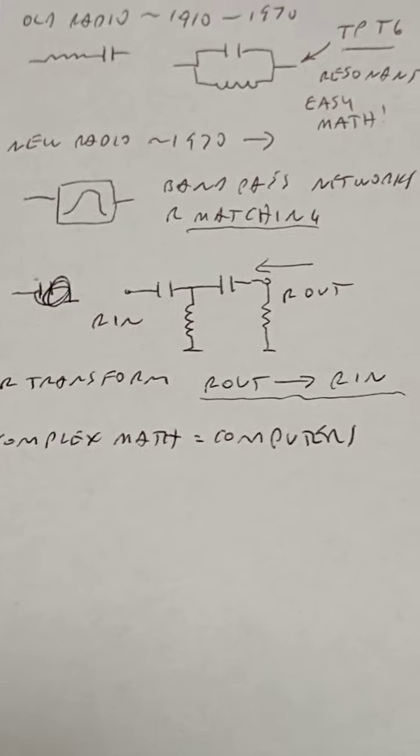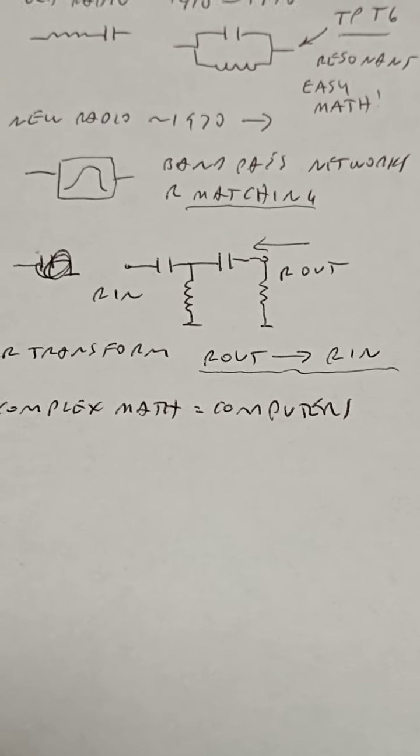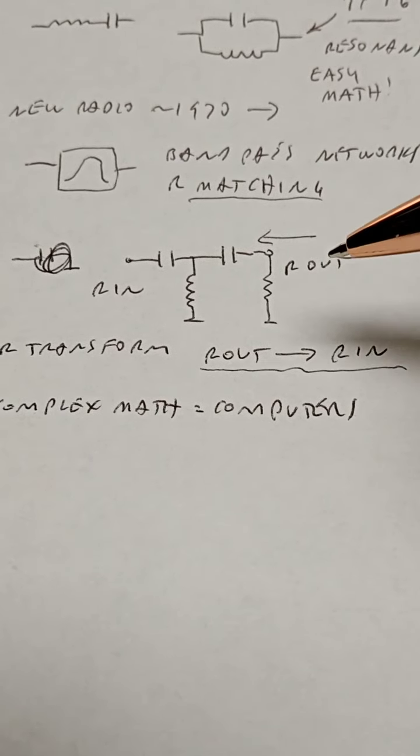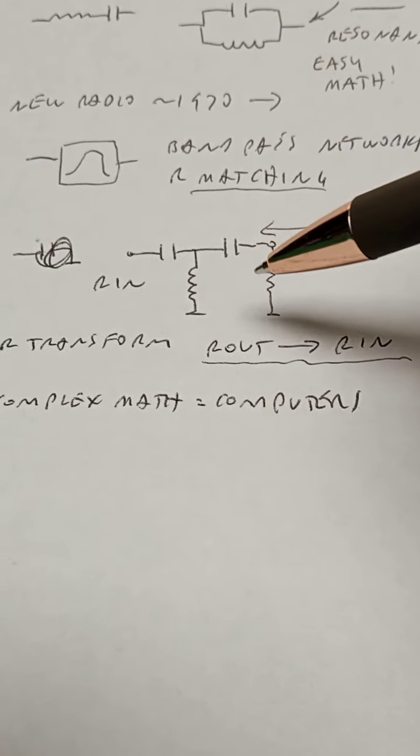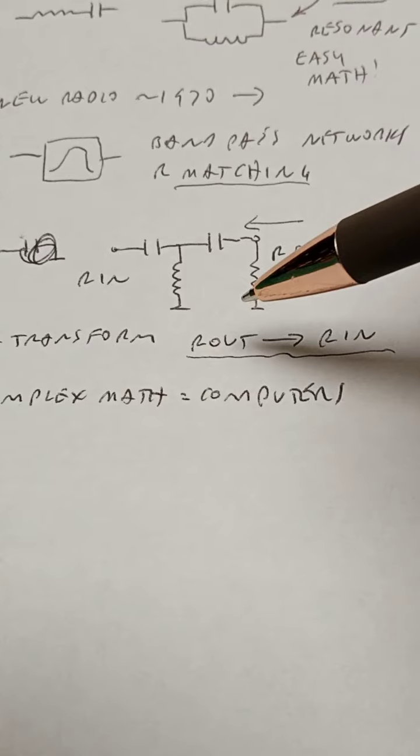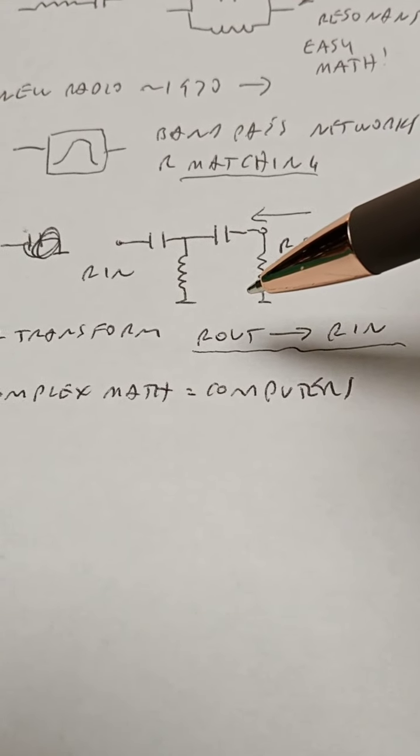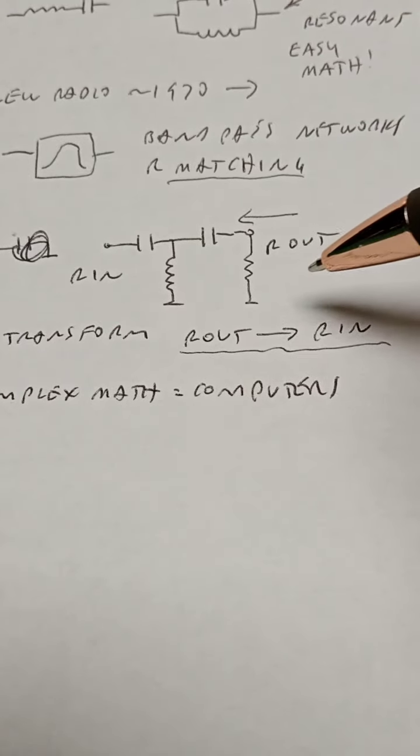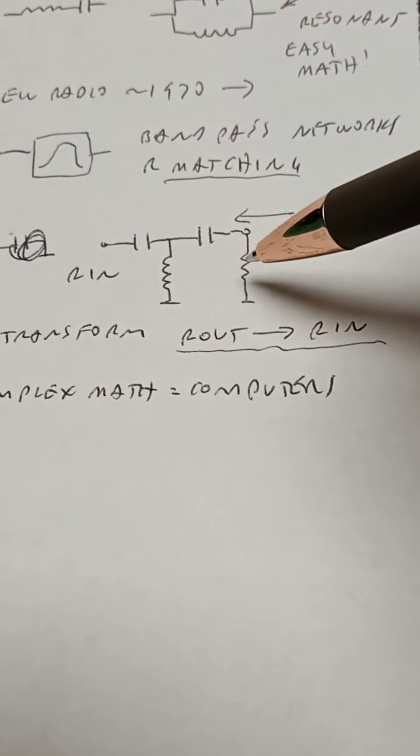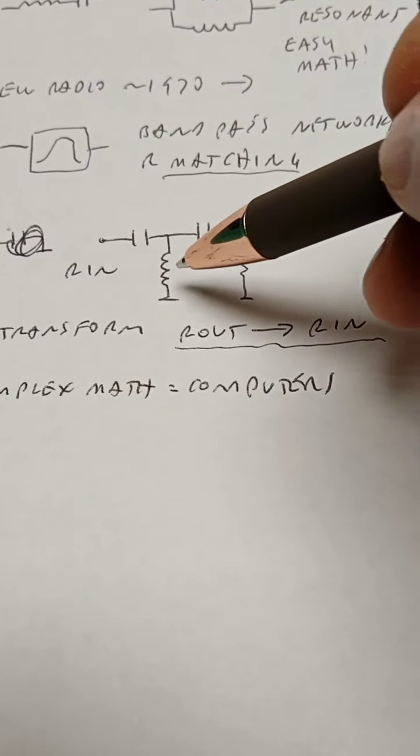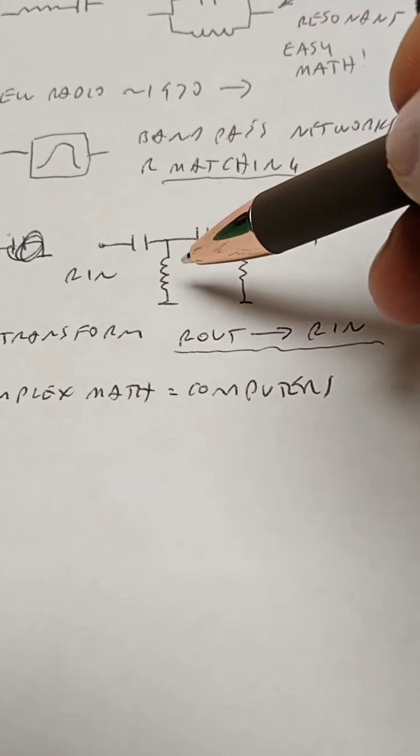Once I did, I found that the complication is in complex math that they really can't show. Nick Najad shows a fairly simple form of transforming from impedance to admittance back and forth as this network basically folds up like the old time wooden rulers with the brass rivets. The process for transforming this output resistance to the input is similar to that. It folds, it combines these values, folds them into admittance, that becomes admittance, add them together back to an impedance in series with that, and that transforms to the input resistance.